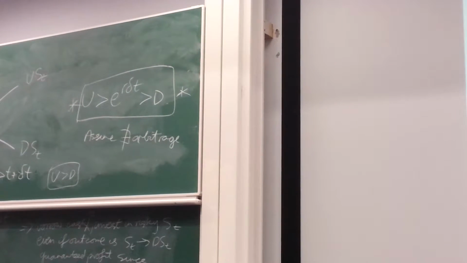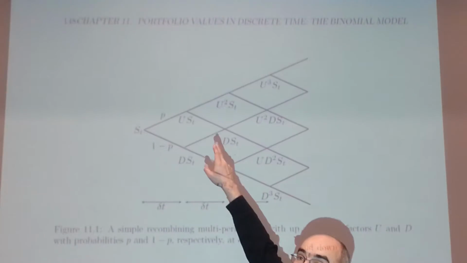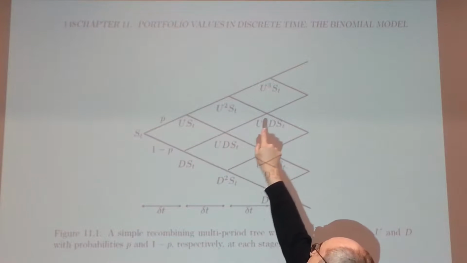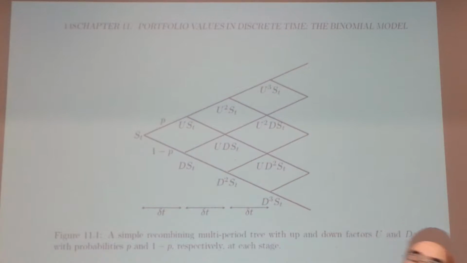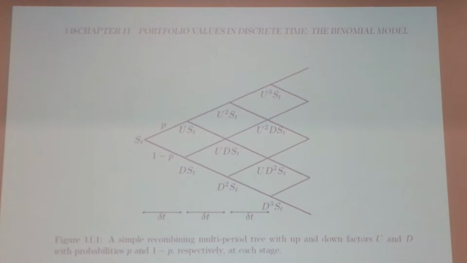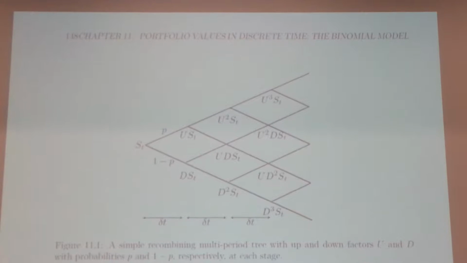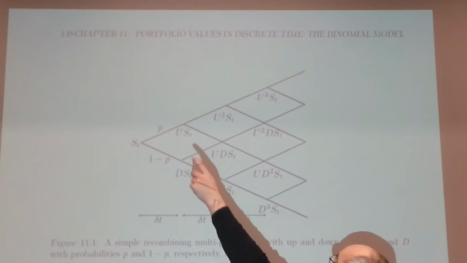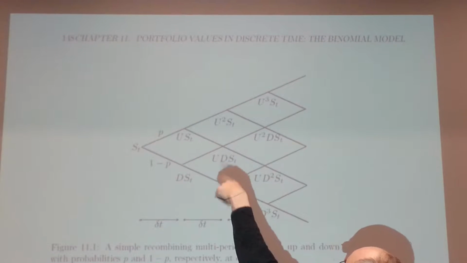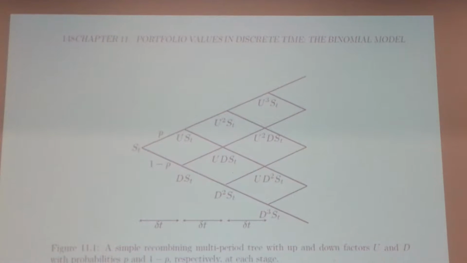Okay, so this is an example of a recombining binary tree, because after 2 steps, every second step, the nodes come back together. They go apart and then they can come back, or they can follow on other ones, but essentially they recombine. That's different from a non-recombining tree, which we'll look at later on. A non-recombining tree would certainly be the case if you began to worry about different values of u and d, depending on where you were coming from previously, if you had different values of u and d at each stage.